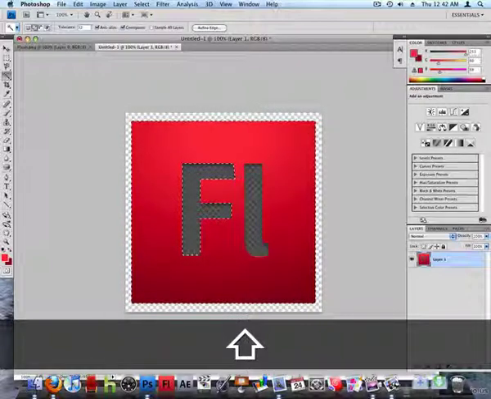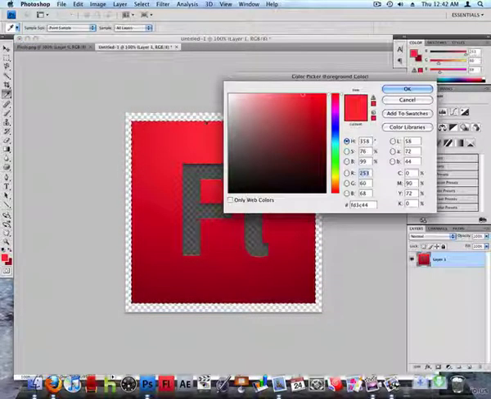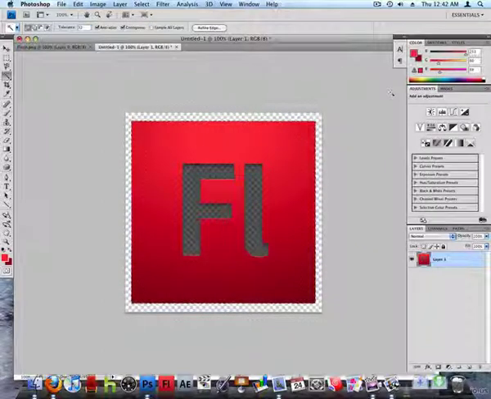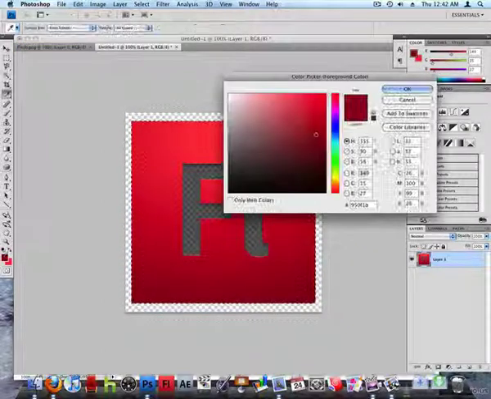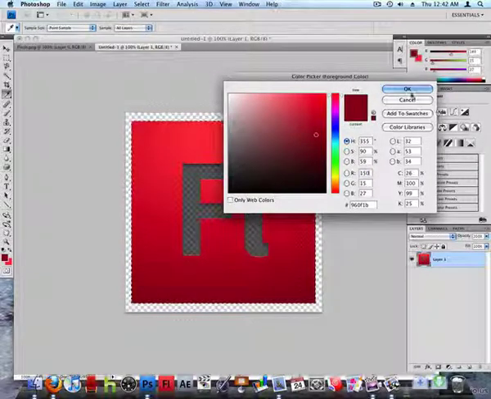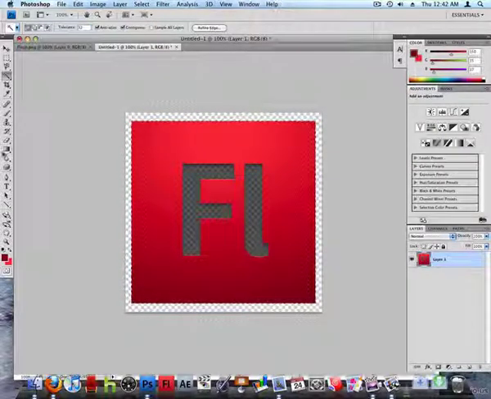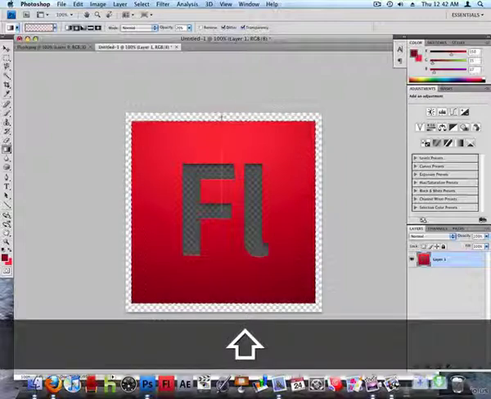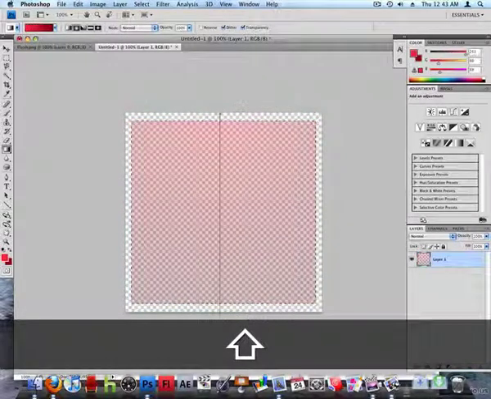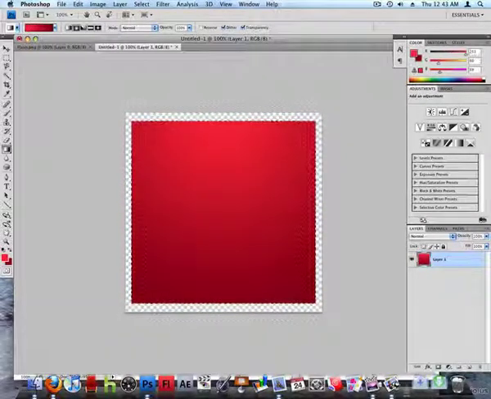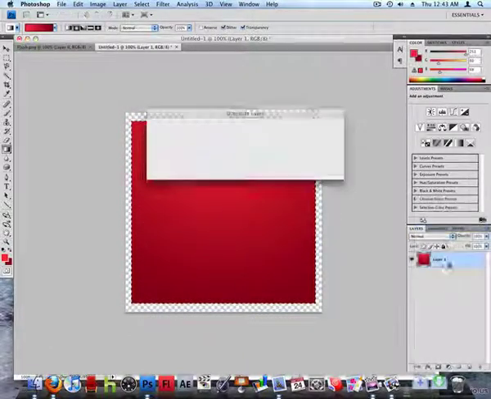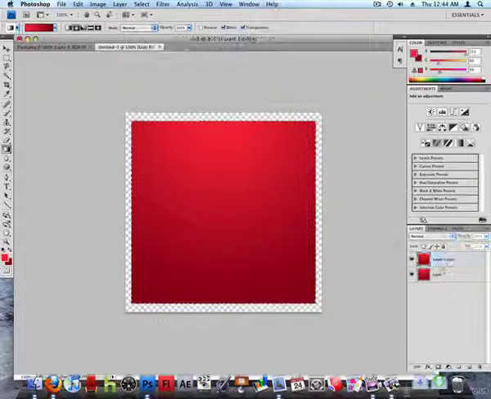Alright, so first thing we're going to do here, select the entire icon here, including the letters. Alright, it's going to give you that little box. You're going to want to select the colors here. Use the top color for one, and go ahead and swap, use the very far bottom color for the other. Alright, you're going to go to your gradient tool, go straight down the middle. Alright, now that we have our color here, we're going to duplicate this layer.